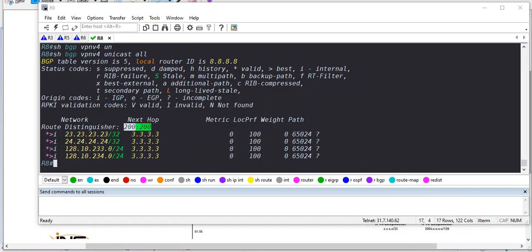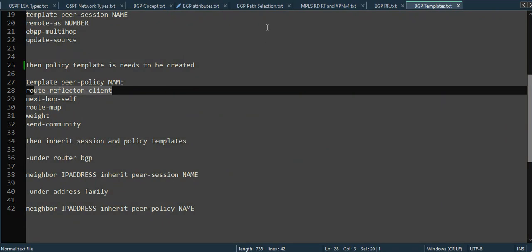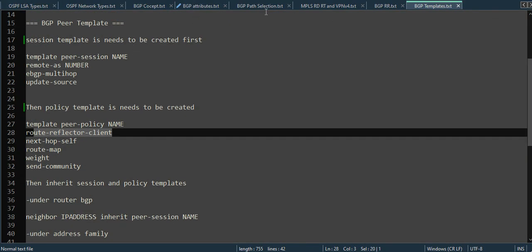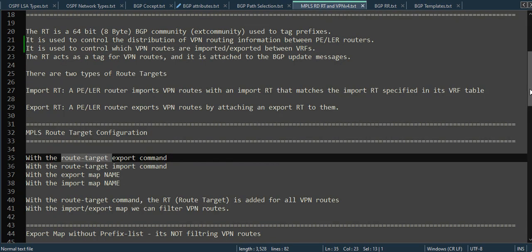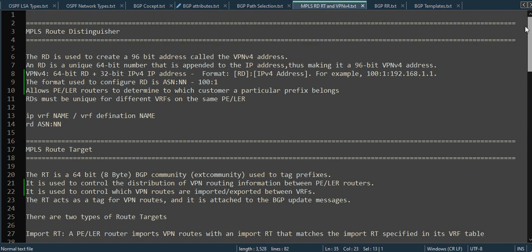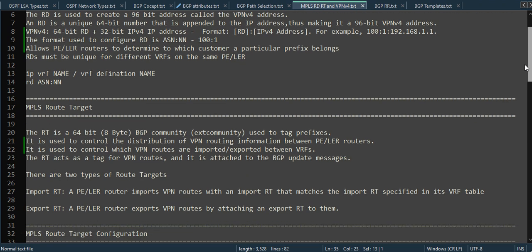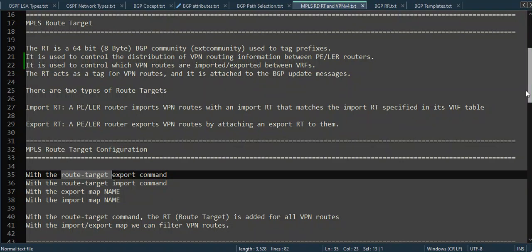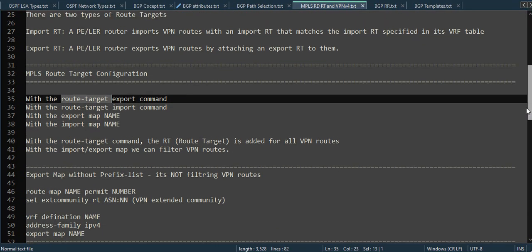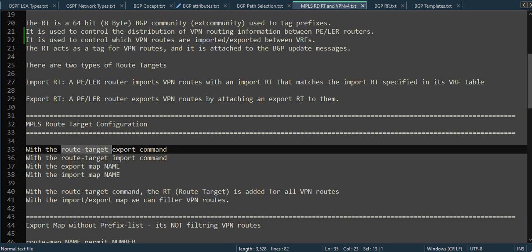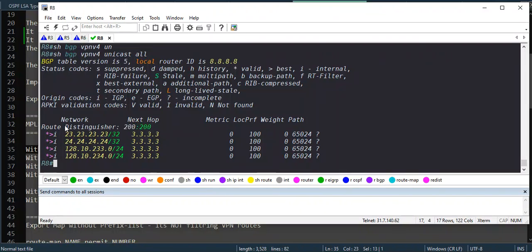But let's review what we have learned. We have refreshed what is a route distinguisher, what is a route target, and what is their job in MPLS and BGP. If I look here, this is my route distinguisher, RD.